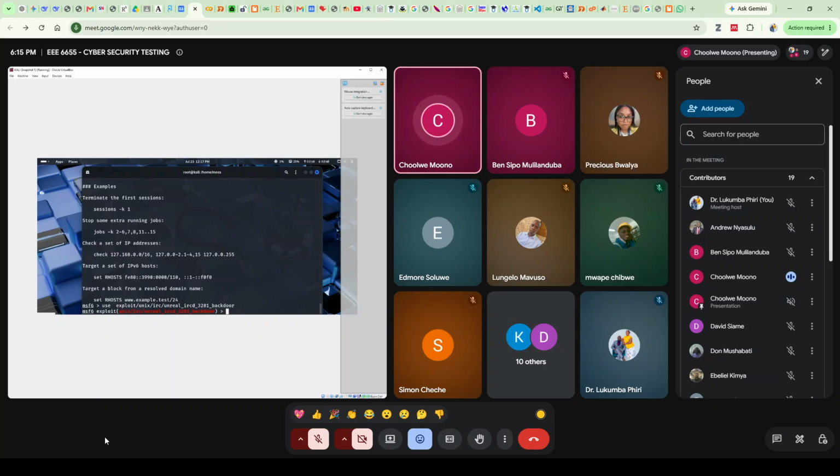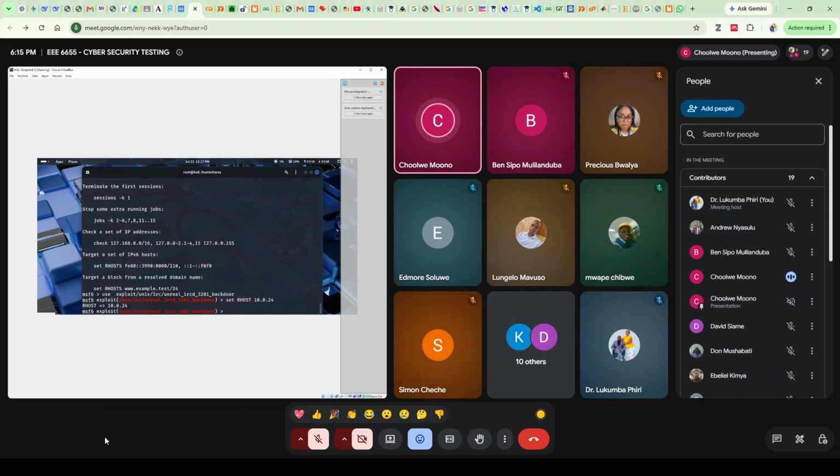At this point, we need to set the IP address of the target. So we say set RHOST, which is the remote host. You can remember the earlier IP address is 10.0.2.4.